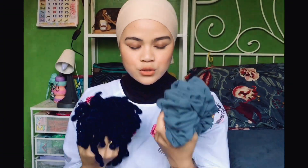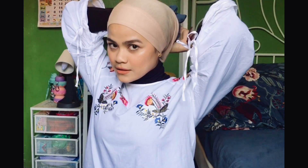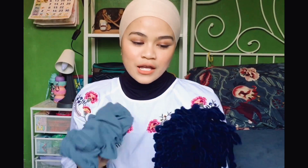Okay, there are two types of scrunchies — we have one that's like a mop style, and another one that's like a hair tie but made from chiffon. First, what you need to do is build your own ponytail, then wrap it around, take the end of it, and wrap it on again. For example, once you've tied your hair, you just put it like this — or you can tight your hair using this scrunchie. You can use either one that you like.